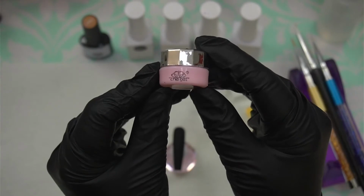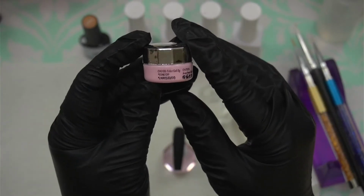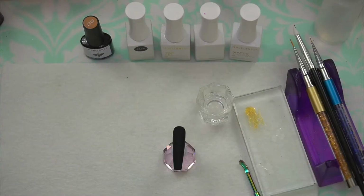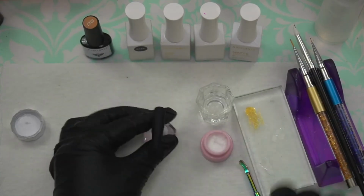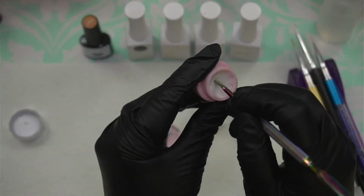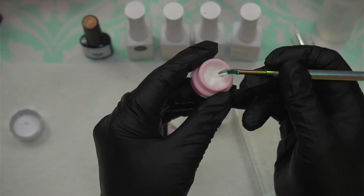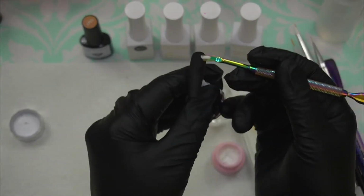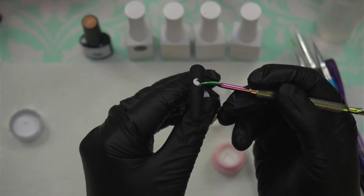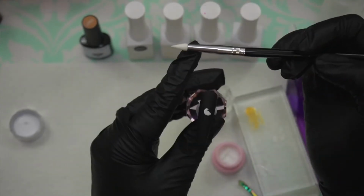I'm really excited about this particular sculpting gel. I have another set that I actually love, but this one, there's something about it that I love. It's by Chi, C-H-E, and it's LED UV, and it's a soak-off. It does not have a curing time, but I do flash cure in between the leaves just to make sure I don't mess them up for about 10 to 20 seconds, but I do a full cure for 60 just to be sure.